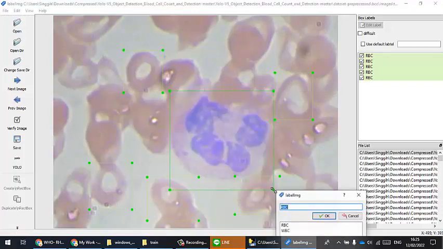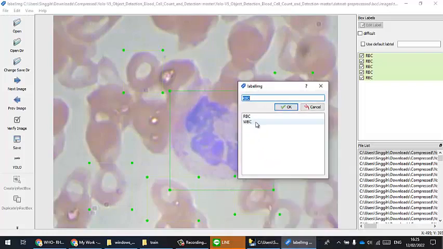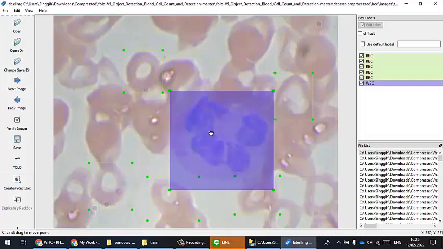Label this one, and we just need to choose WBC, then OK. Because in this picture there is only one white blood cell, we don't need to label another. And we have labeled 1, 2, 3, 4, 5 red blood cells in one image.